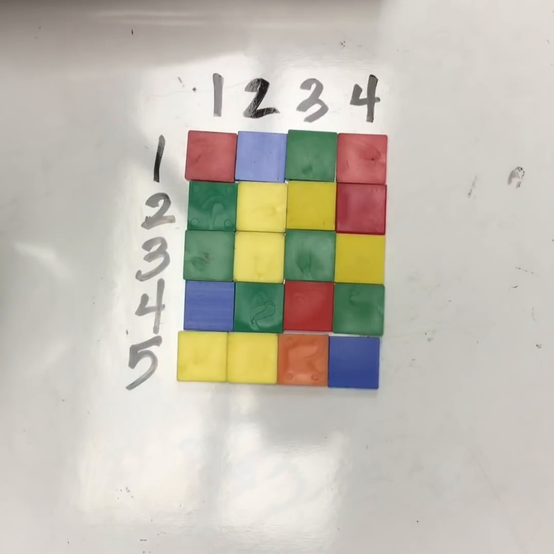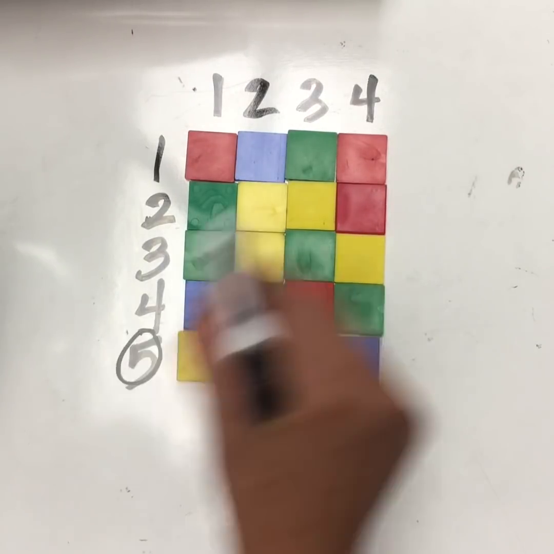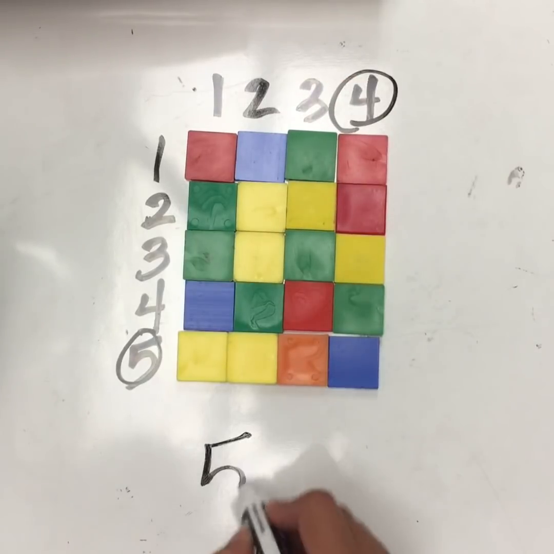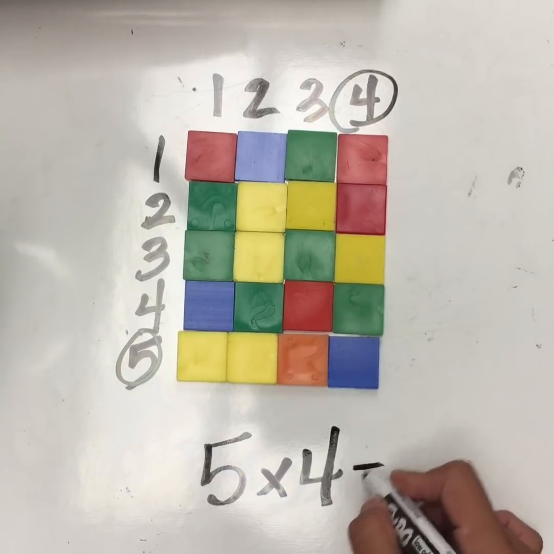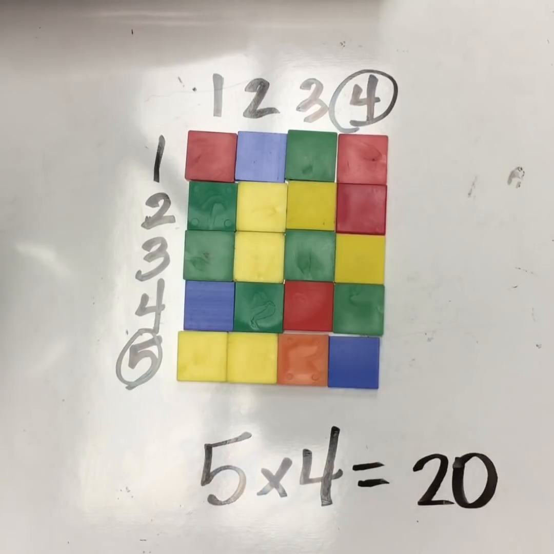And thanks to Miss Sloan, I found a really fast way to write a multiplication sentence. So I'll do 5 times 4. And knowing my rule of 5, I know that I can do this really quick. I can skip count with 5 and I'll get the answer of 20.